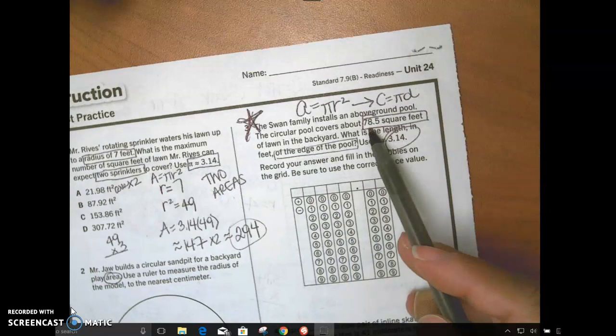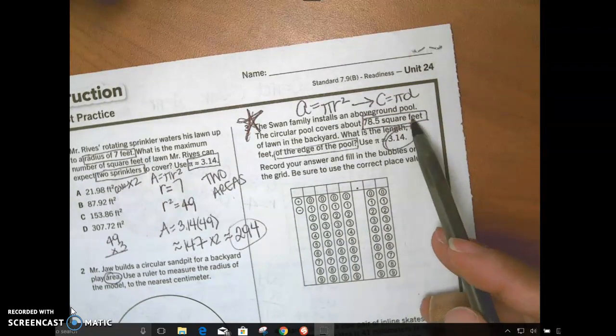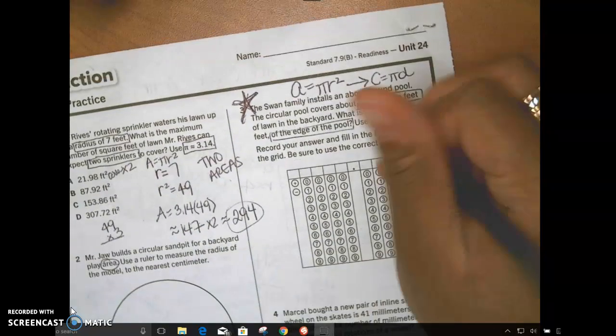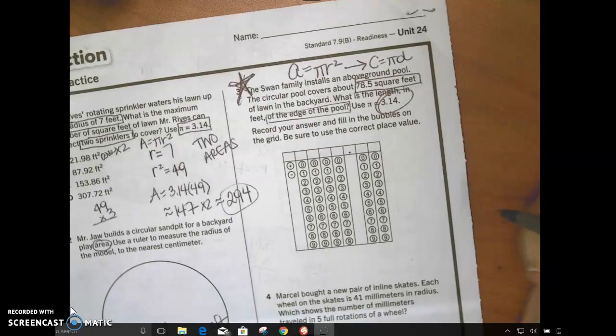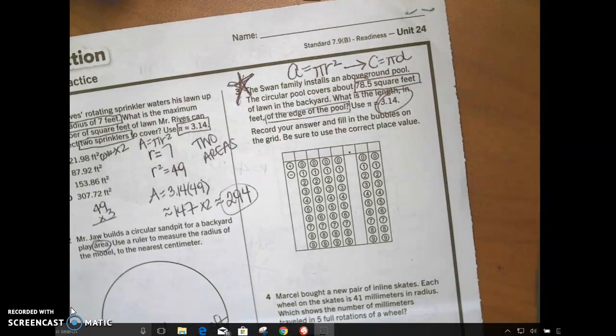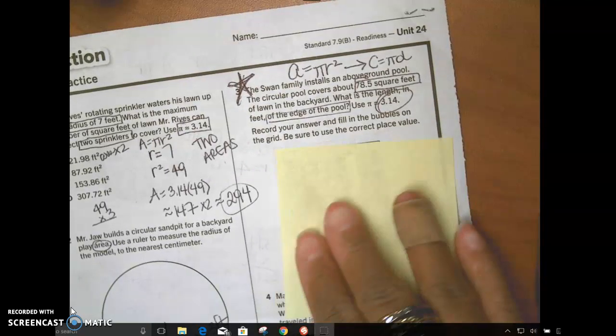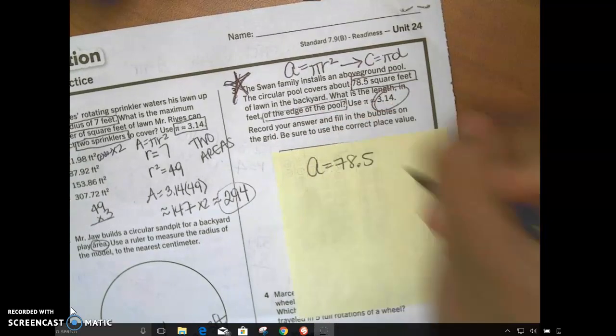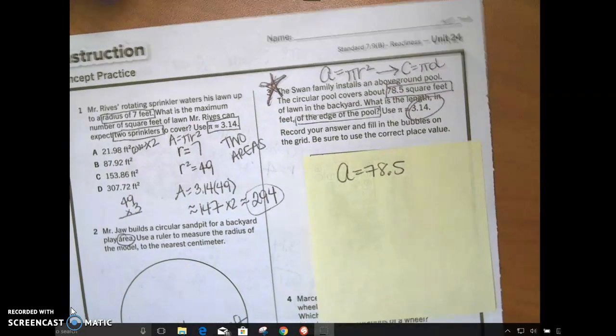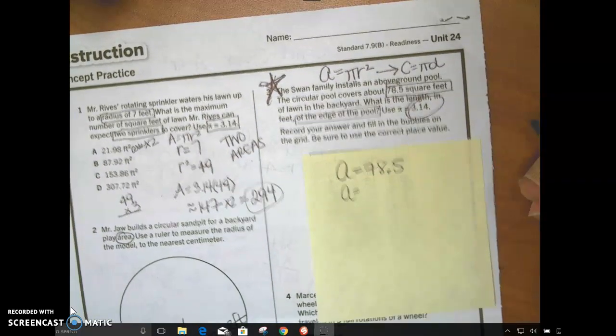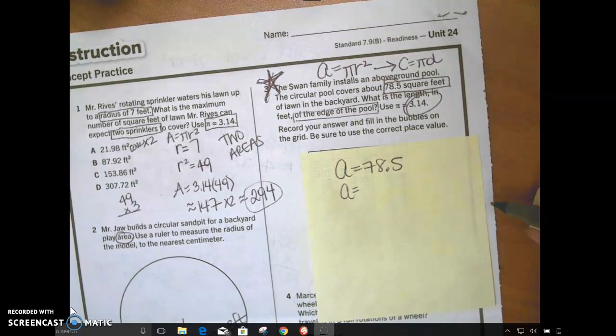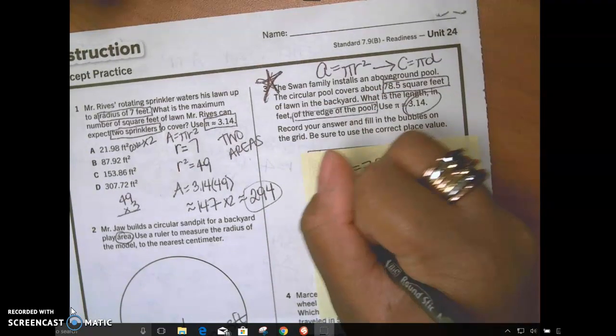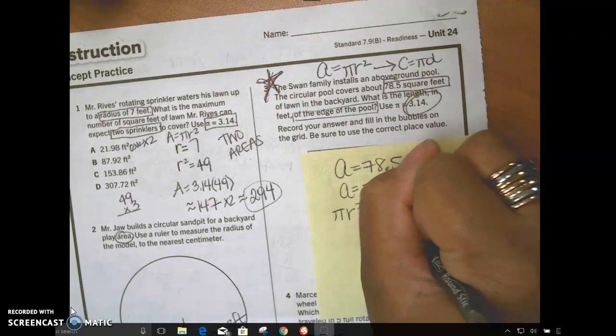Circumference. 78.5 square feet. What do I need to do with this and pi? What is 78 and a half square feet? Is it my radius, diameter, area, circumference, or pi? It's my area. You need to show work here a little separately. Area equals 78.5. Everybody should be writing this down. But what else does area equal? How did they find 78.5? Pi times radius. Pi times radius squared. So that means my pi times my radius squared equals 78.5.